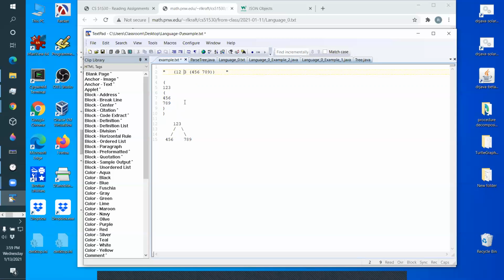Now, if I did this, that space now matters. Now that would be the root 12. That would make this look like a tree with a root of 12, a left branch of 3, and then a right branch with that tree. So some spaces don't matter, some spaces do matter. That space matters. This space doesn't really matter. This space matters. This space doesn't matter. So the tokenizer actually has quite a bit of work to do. It's not a trivial thing to figure out which chunks belong together and which ones don't.